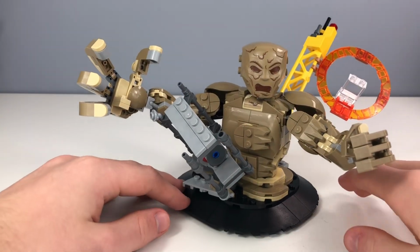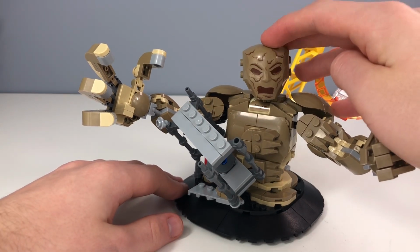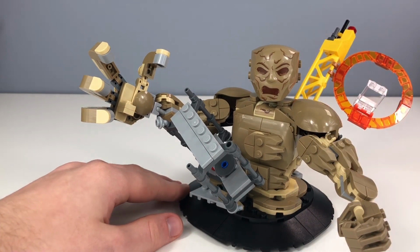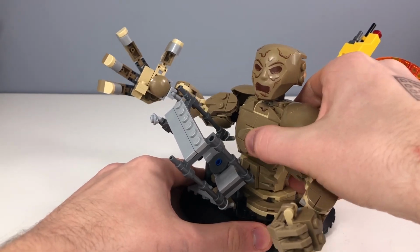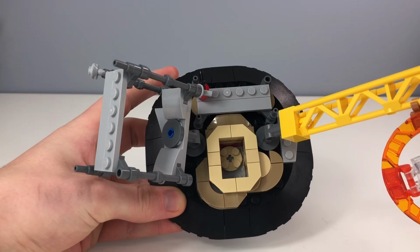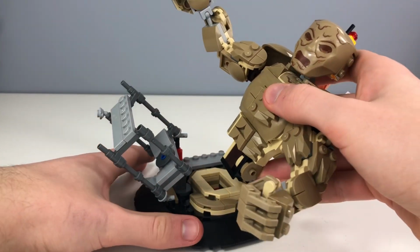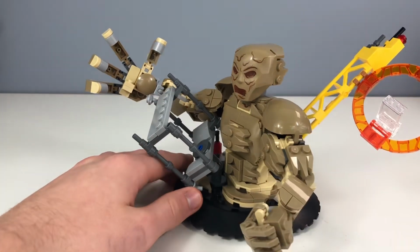He's built, of course, like the other buildable figures with the new face mold right here, which of course is printed, which I really do like, as well as with these shoulder pads, which I think is a pretty good design. Of course, he does rotate, and he does fit into this box right here with this stand just sliding in like so. There is a little stud right here, which I'm not totally sure why that's there. However, he does fit on easily like so.